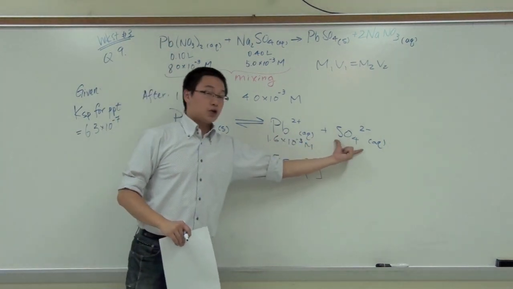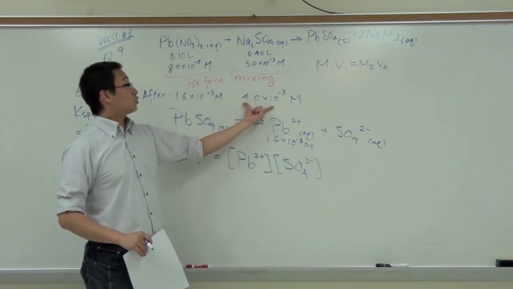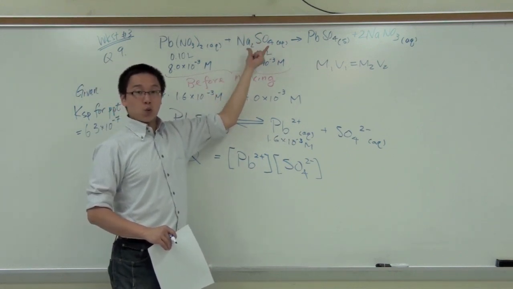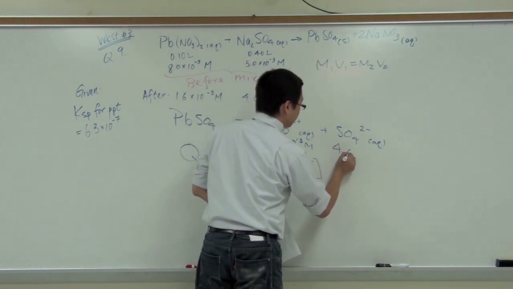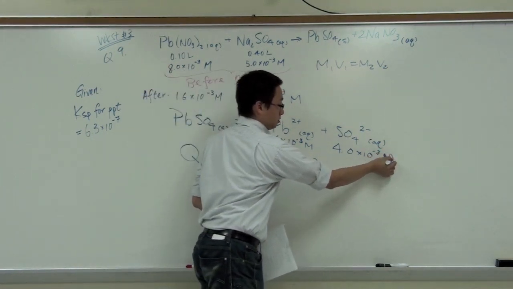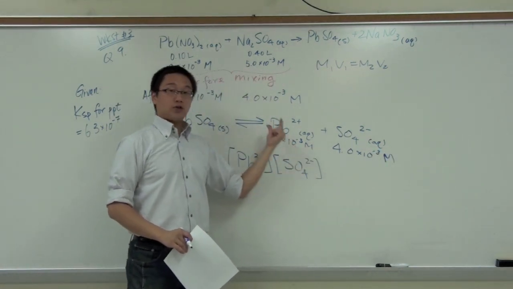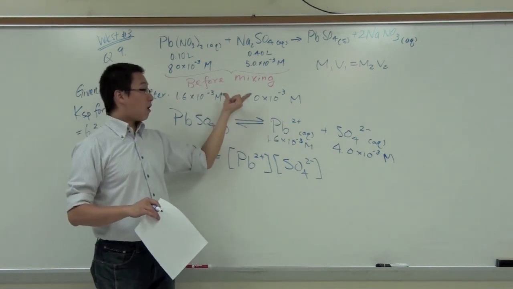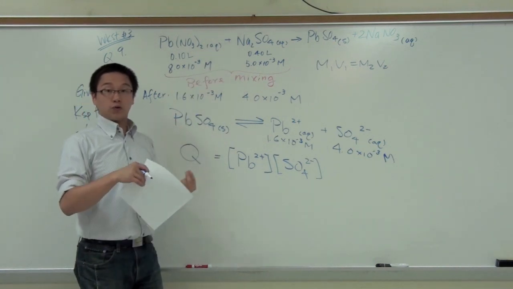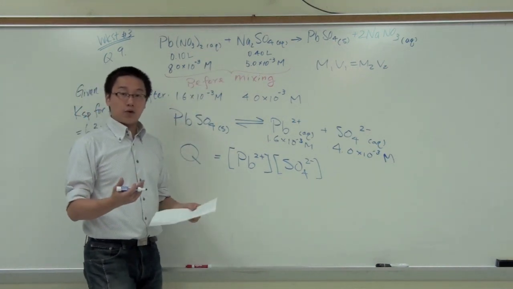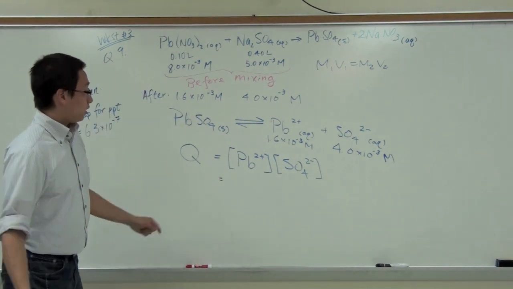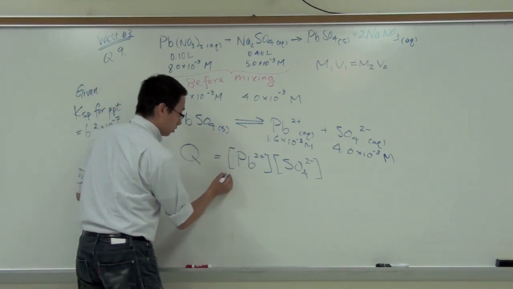And for the concentration of the sulfate ion, this is the concentration of the sodium sulfate. The ratio between the compound and the sulfate ion is 1:1, so it is going to be the same. So these numbers are the same as these numbers just because they are in a 1:1 ratio. If they are in a 1:2 ratio or 1:3 ratio, then you just have to take care of the mole ratio appropriately. And then what we do next is that we would put these numbers right here.